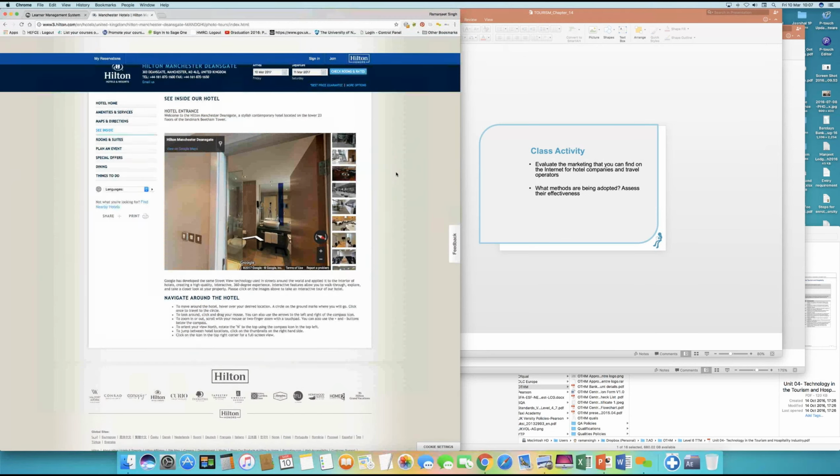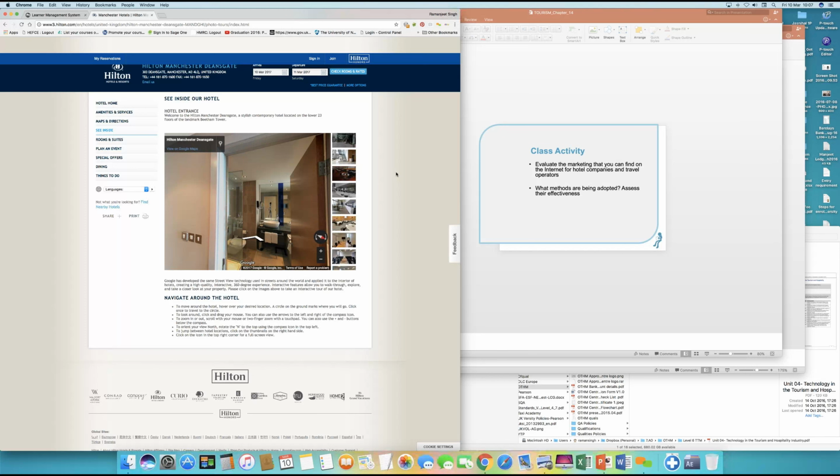So here, what we are saying is evaluate the marketing. That means how do you look at marketing when you look at hotel companies and travel operators, and how do they use the internet to market their rooms or their services to customers? They might look at hotel sites, they might look at comparison sites as you picked up, they might use search engine marketing, they might use AdWords, and these are various ways they will look at promoting the services using the medium of the internet, but go on to individual platforms to promote their products.